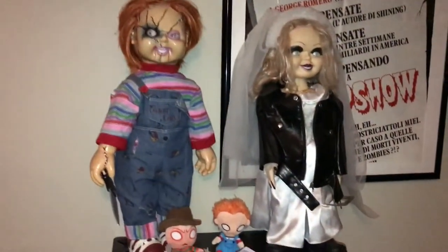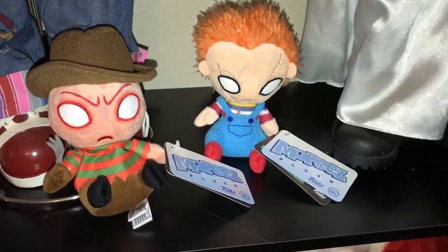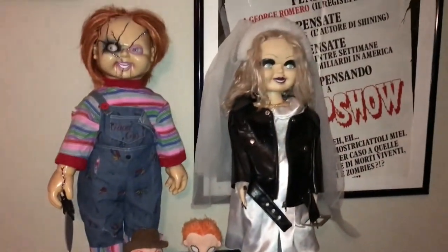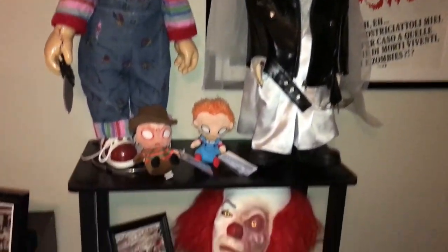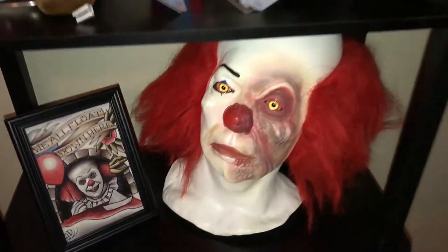Showed you my lunch boxes last time. I've added a few new things since then — I ended up getting these Funko plush figures. I've got the whole set of those, so those are pretty neat. You'll see the rest of them in a second. I ended up getting a Pennywise acid burn bust — love that bust.